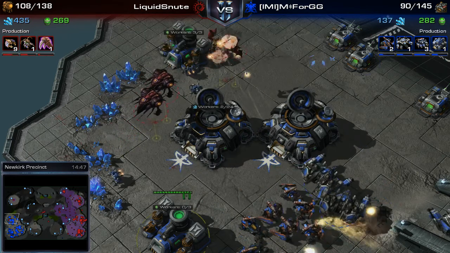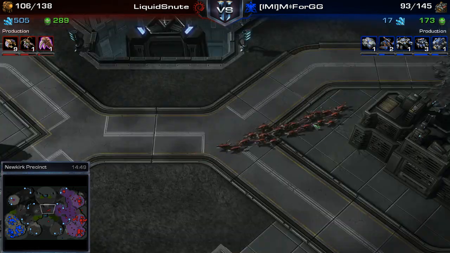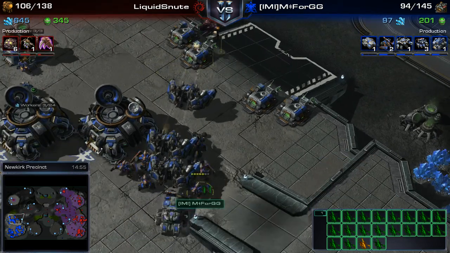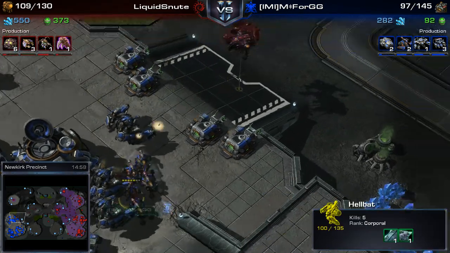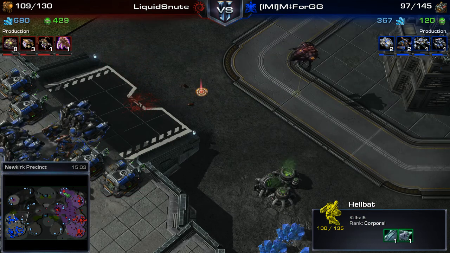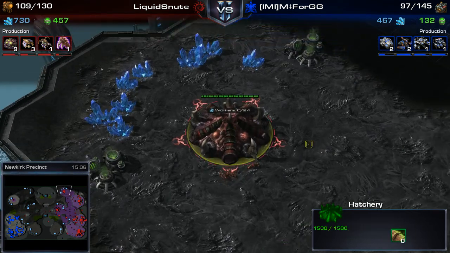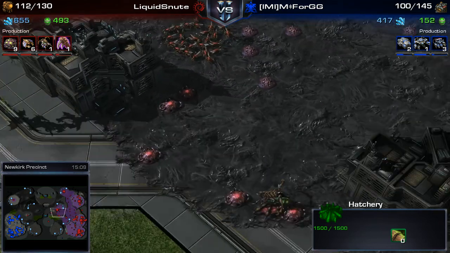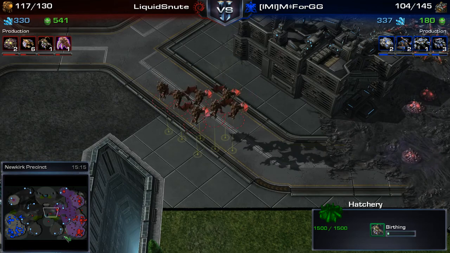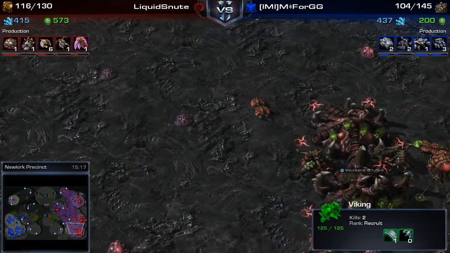But 32 to 28. And looks like he was going to try and get in there with some Zerglings, but after seeing the mutalisks, the Hellbats, the Hellions, the Thors, there's not much point to it. Fourth base did go up for Snute, and now he's just kind of gathering in the middle of the map, getting his creep spread going, and Viking just chilling down there.